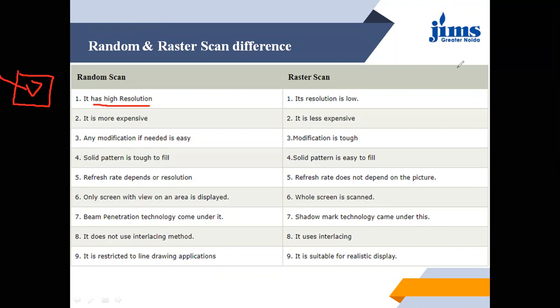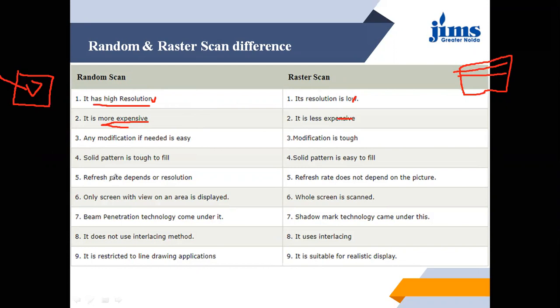But in raster scan, the object is going to be displayed scan line by scan line. So in this, the resolution is low. Random scan is more expensive. Raster scan is less expensive.